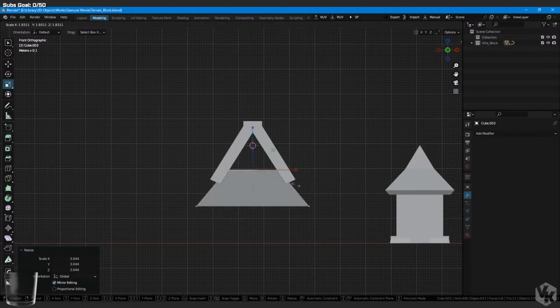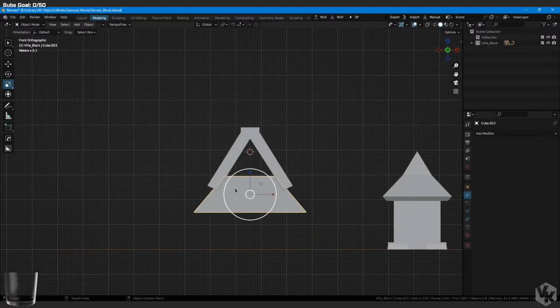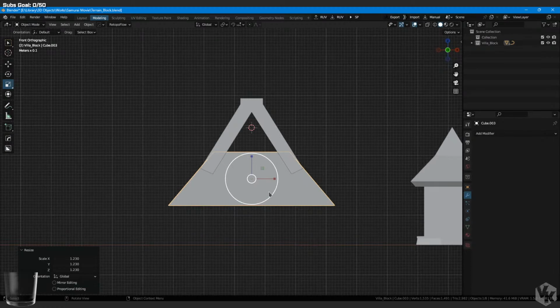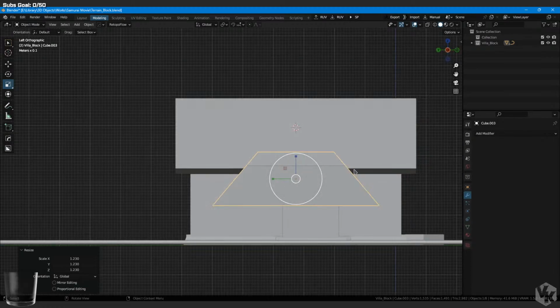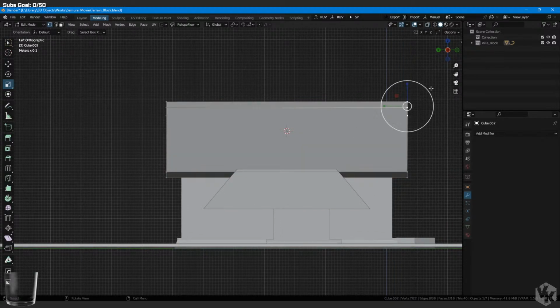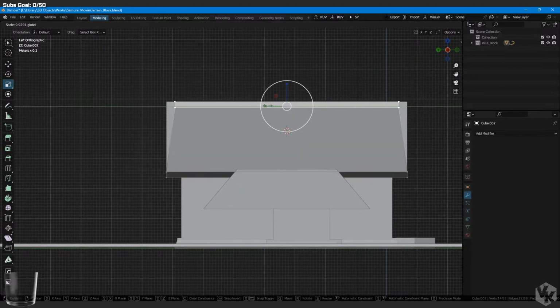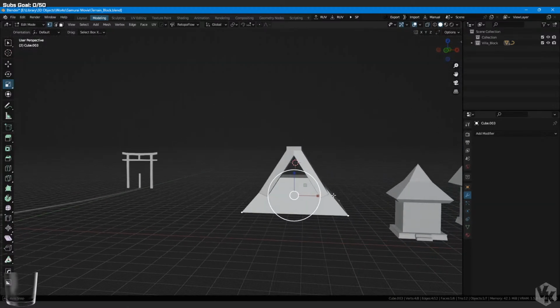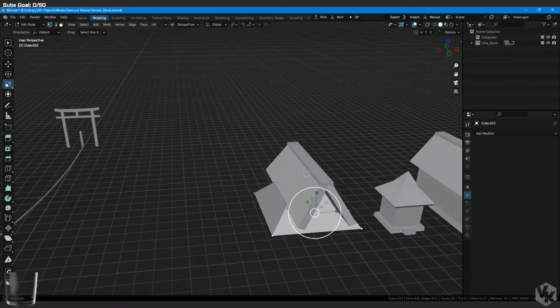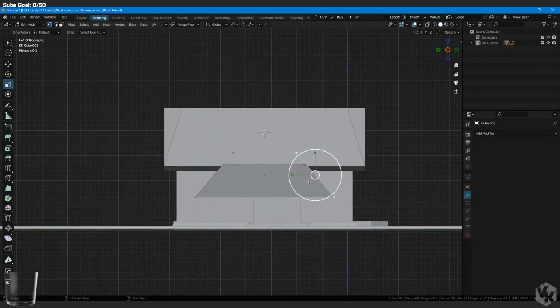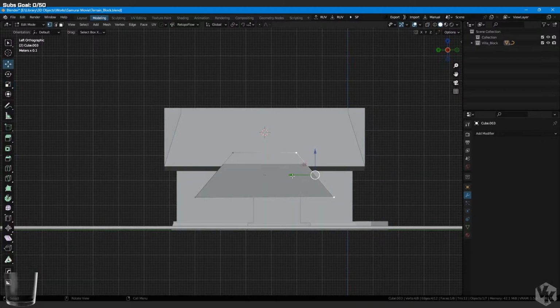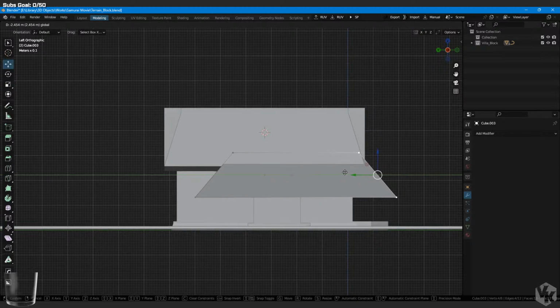Maybe this part can also be a bit bigger, to make it bigger overall. And in this case, this part will also be a bit closer together, like this. This part will follow. Gonna be larger in this direction.